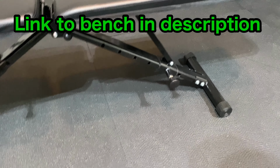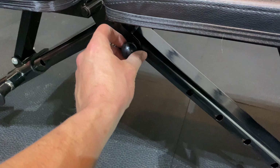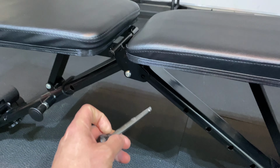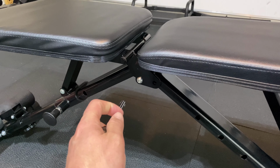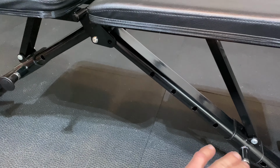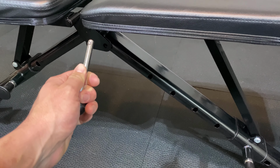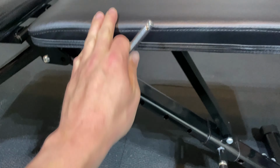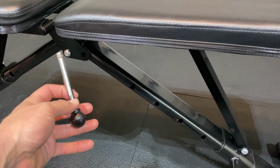I will show you guys it folded in 1 sec. So it comes with this little pin. When you want to fold it up, you have to take this out. But once you're done folding it up, you put this back in so that it stays structurally intact. You don't want this thing folding up on you. So obviously this is there for support. It does feel like you could sit on that fine without this, but I definitely wouldn't do it. So don't forget to put this in.